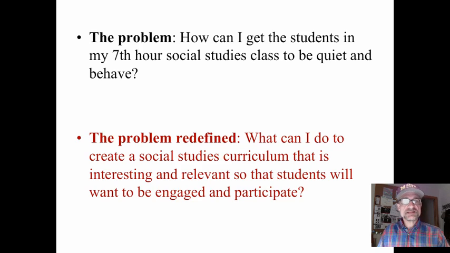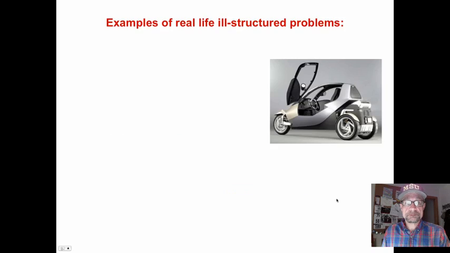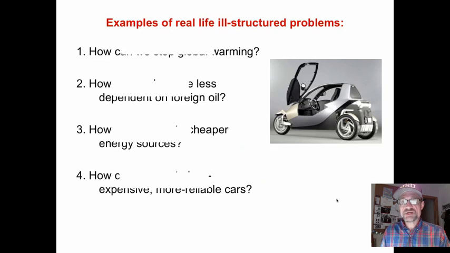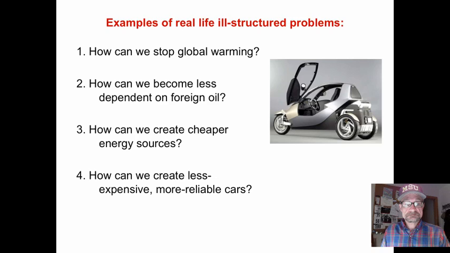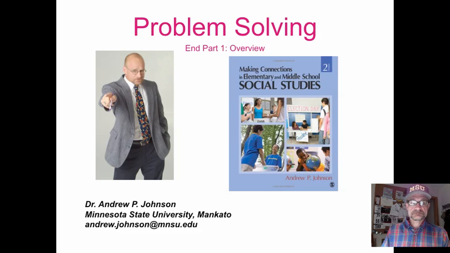How can I get the students in my 7th hour social studies to be quiet and behave? What can I do to create social studies that is interesting and relevant so that students will want to be engaged and participate? Examples of ill-structured real-life problems. And this is the end of the overview.